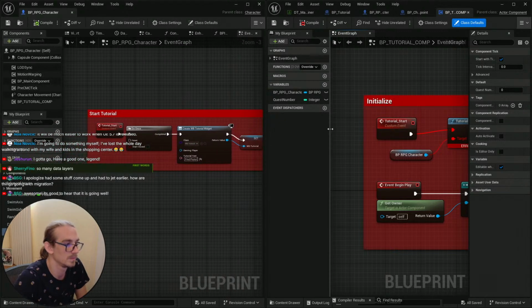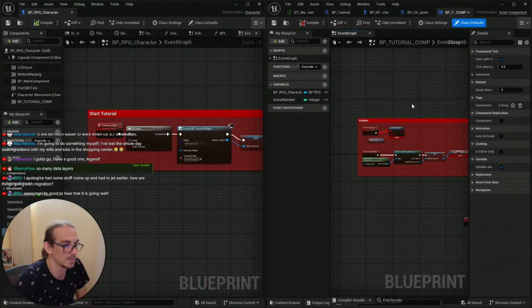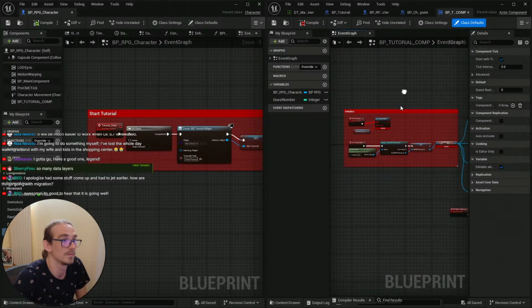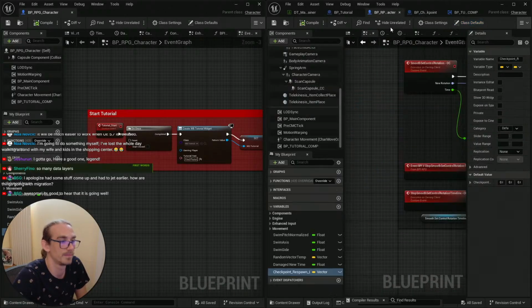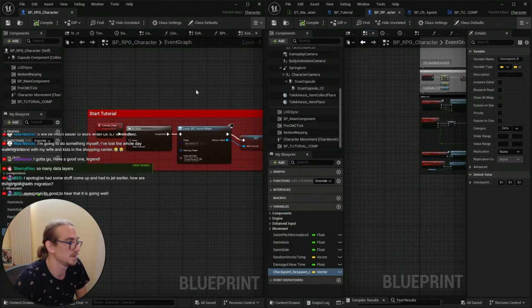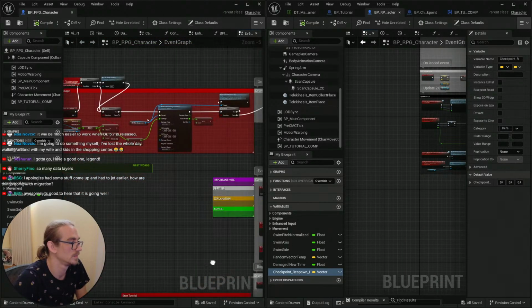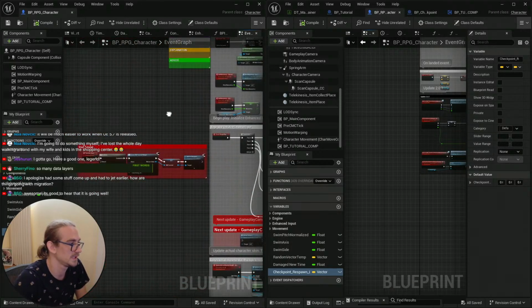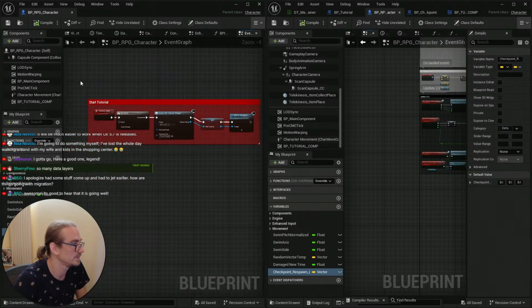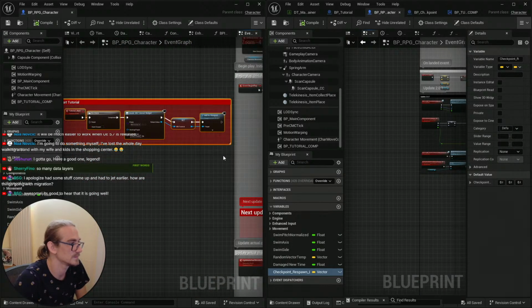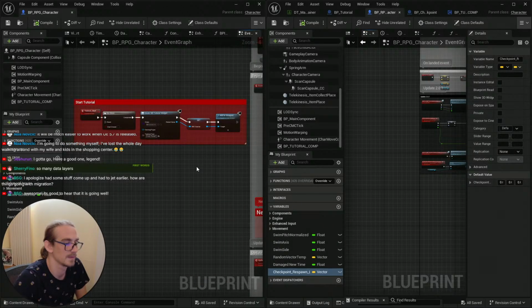And that logic is on the event graph. There's the fall damage logic and stuff like that, but let's go with this one. Let me keep track of everything.